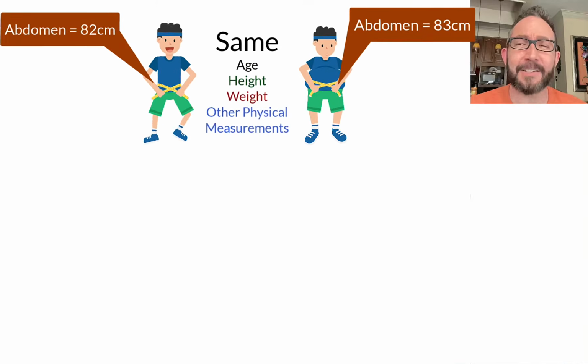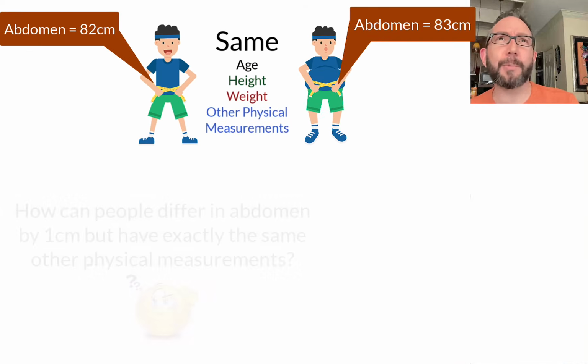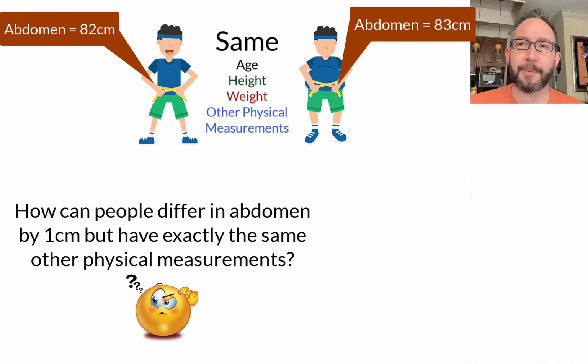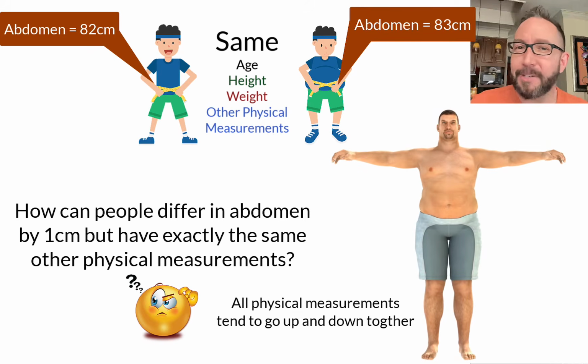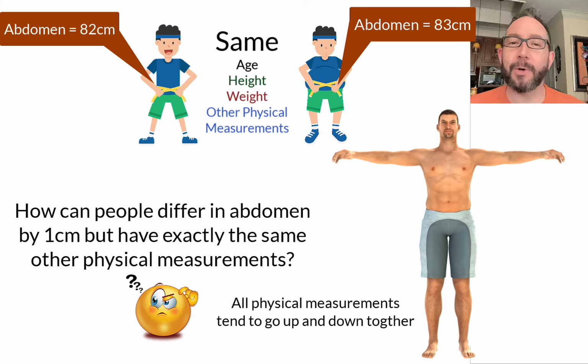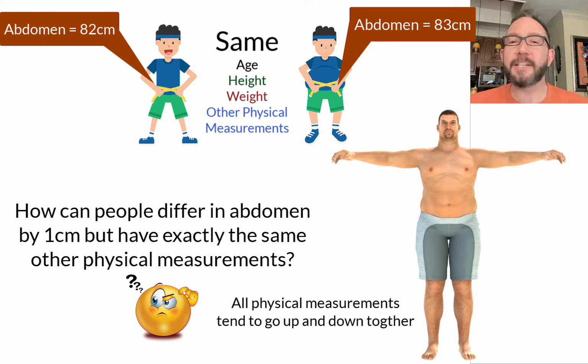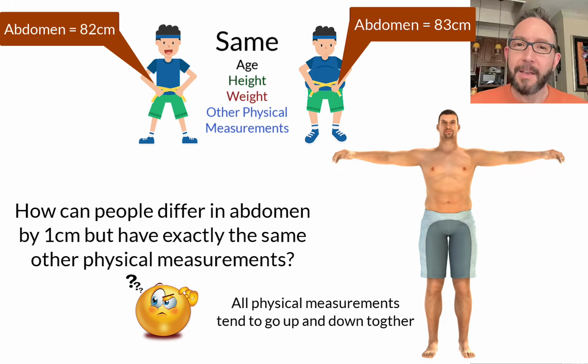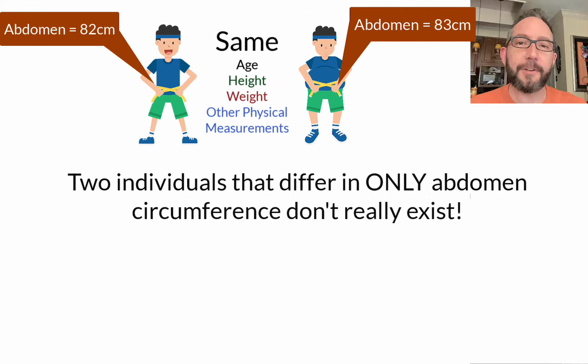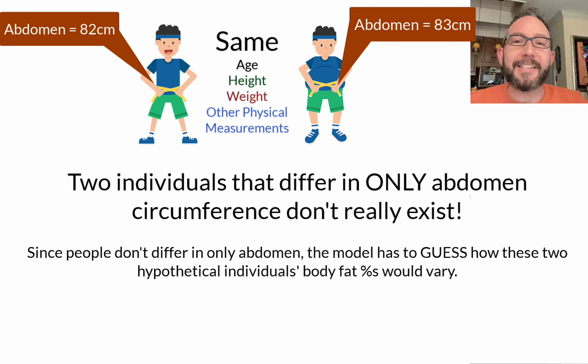And that kind of makes sense. If we think back to it, we were a bit puzzled when we were thinking about two individuals that differed in terms of abdomen by 1 centimeter, but were exactly the same in terms of all of these other measurements. That's not really what happens in reality. If they're going to differ in abdomen circumference by 1 centimeter, they're going to differ in terms of all of these other variables by some amount as well. So since the interpretation of a coefficient in a multiple linear regression model puts us in this world where our two individuals differ only in abdomen by 1 centimeter, but are exactly the same in every other regard, it's going to make it really difficult to disentangle these effects.